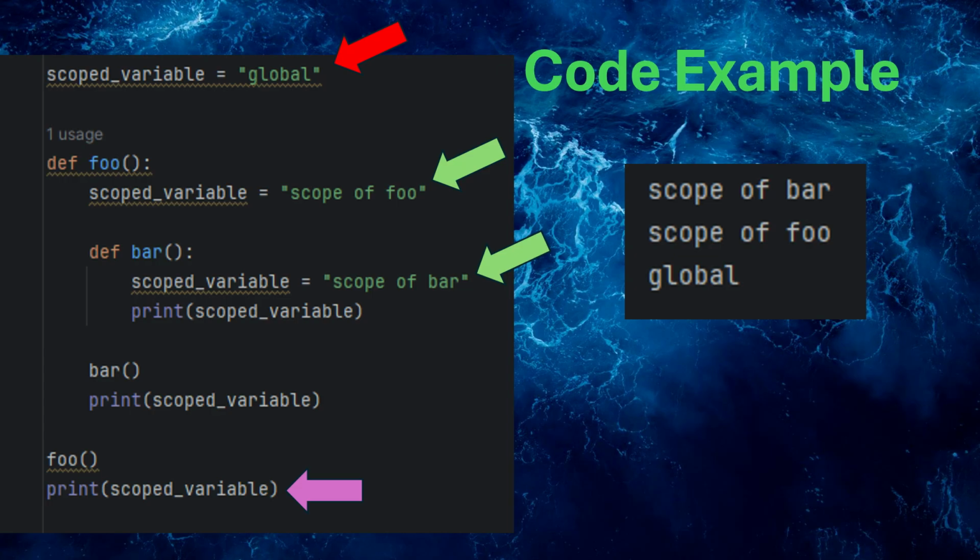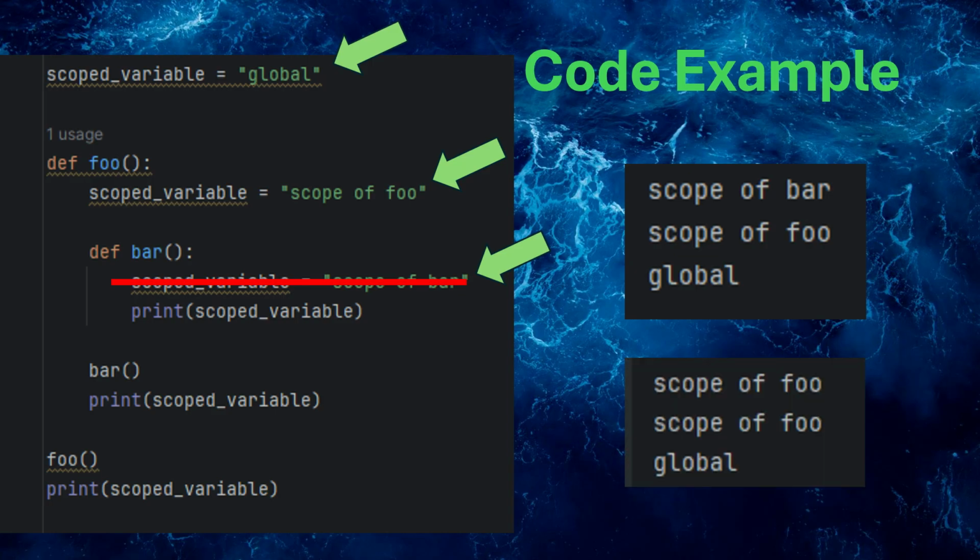And now think of this. What if we didn't have this assignment? So this would basically be the output. You wouldn't have the bar. You would just have foo twice. And what's going to happen here is basically if you use this print scoped variable, it's just going to go from the inside to the outside. So in this case, it's going to use this one, right? Because it's the first or the most close scope, so to speak.